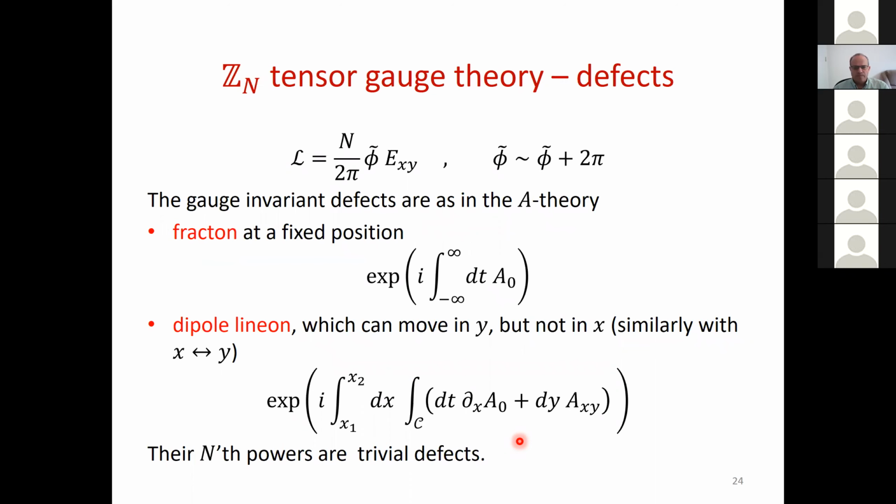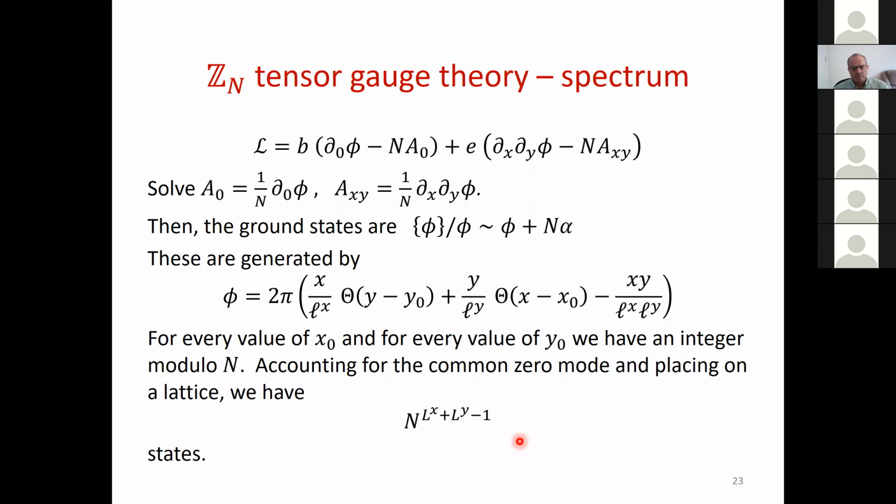Nati: You can relate, I mean, this degeneracy is related to some, you have this Zn with the dual Zn cross Zn. Excellent question. So they are broken. Yes, this degeneracy is related to the breaking of this. The degeneracy is such that the Hilbert space, the entire Hilbert space with this number of states, is in the lowest representation of some algebra of operators, which reflect an exact global symmetry of this Lagrangian. And it's again one of these exotic symmetries or subsystem symmetries because the charges are supported on lines rather than on the whole plane.